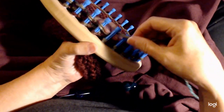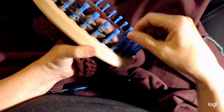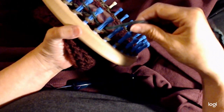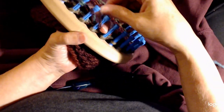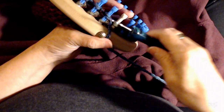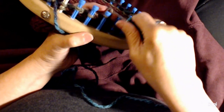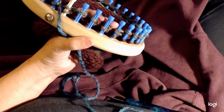And the reason you want to keep it loose is you're going to have to move some stitches, and you want them to be fairly loose to move. I just kind of gently push it to make sure I'm keeping it nice and loose. Okay, and then you're just going to knit the last one to secure it. Knit it over, and then you're just going to go around the loom and knit off the E-wrap. Okay, so I'll just put you on pause and we'll go ahead and do that.